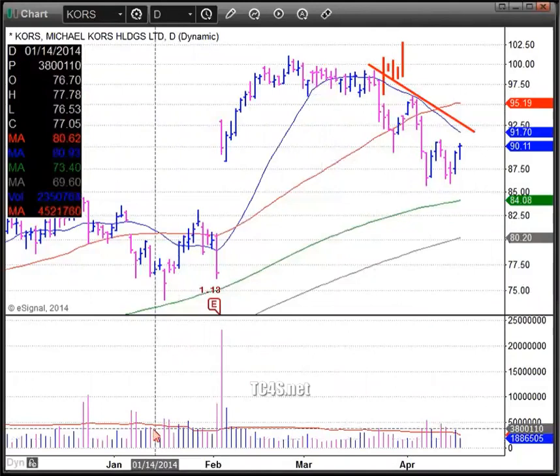Let's see. Aaron's asking, regarding supply and demand, I understand volume shrinking when supply goes down, but why do we look for high volume for a breakout? If supply is low and demand is high, won't we get a big pop at low volume? Well, it's possible, yes. But here's the situation. What we ideally want to look for is low supply and big demand.